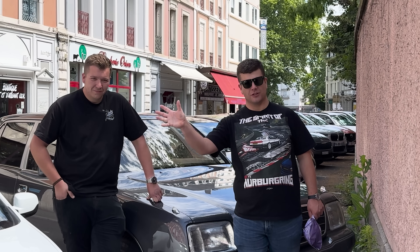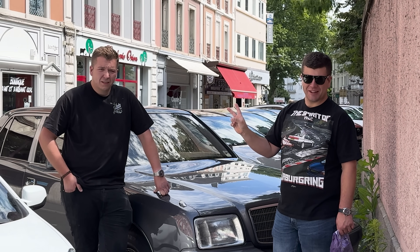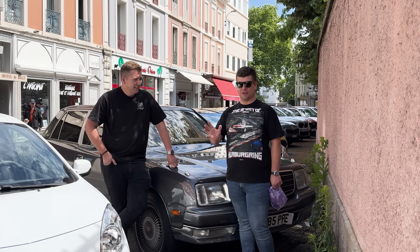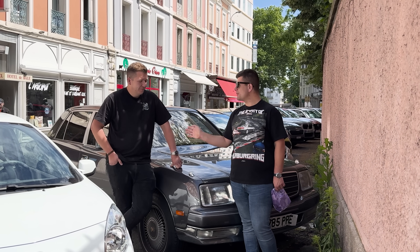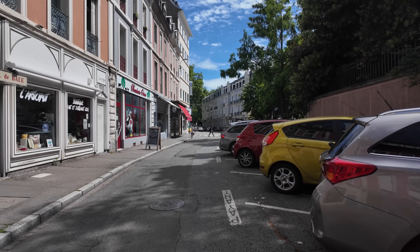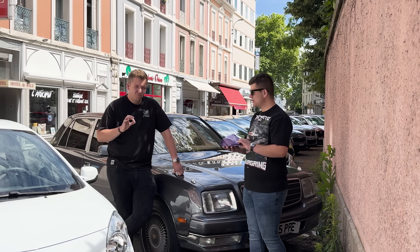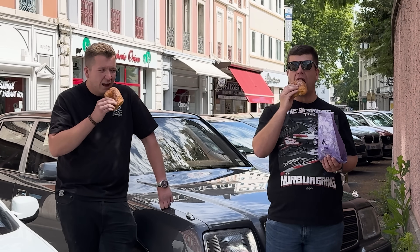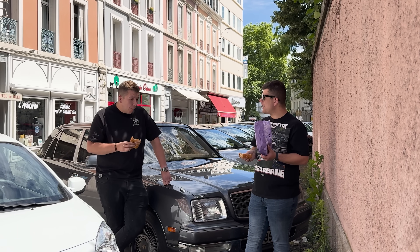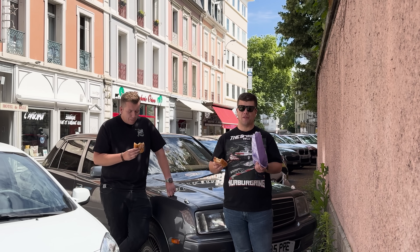You join us on day trois. We're in Mulhouse in the south of France and we are about to enter Switzerland. We've just woken up, it's a beautiful French morning, and we couldn't leave France without some French patisserie. We're about an hour away from the Swiss border, so today should be a lovely easy day without issue.